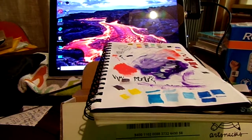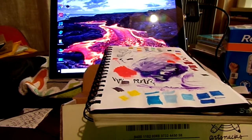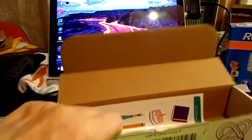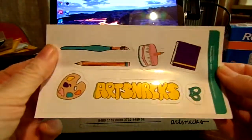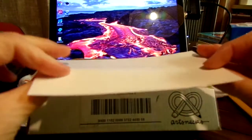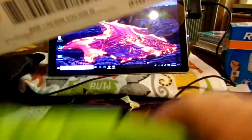Also in the box, we have the birthday present: since Art Snacks turns five years old this month, they're celebrating with a limited edition Art Snacks sticker sheet. Thanks to all their loyal supporters for five wonderful years. Usually they just have a small sticker, but this time they have a whole sheet — I've got to put these in my sketchbooks. That is the Art Snacks box for March.